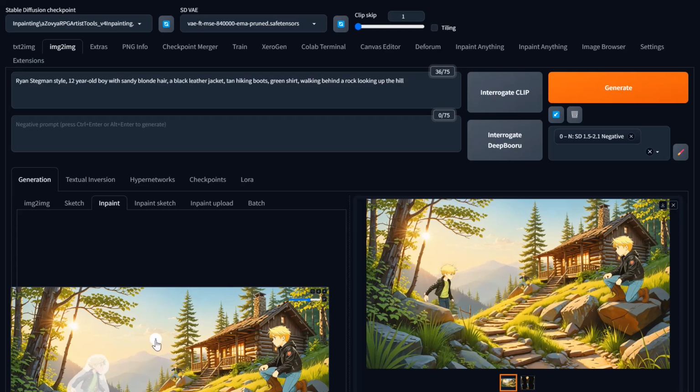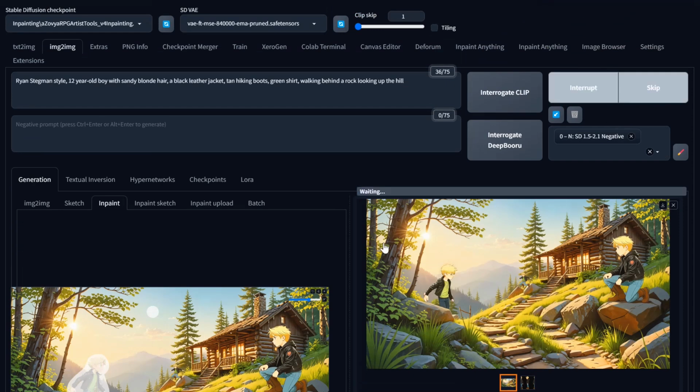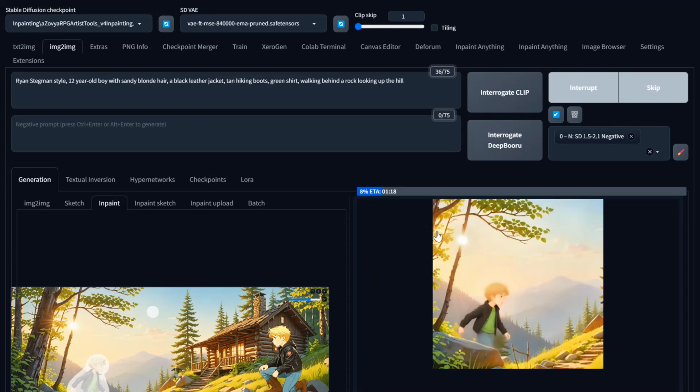When you change this mask area, it changes the amount of reference that the AI has access to, but it also reduces the amount of focus it can put on that character right there. Think of it as that 768 by 768, you're kind of stretching it out. I think I like that one better. Yeah, that looks really good.